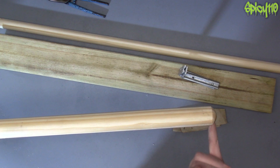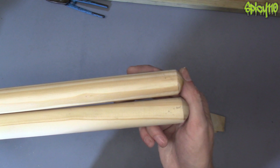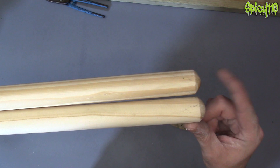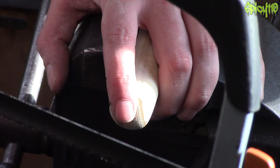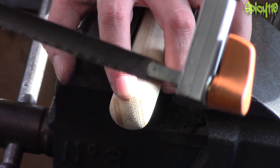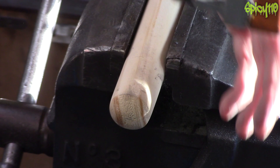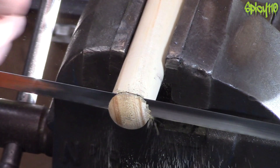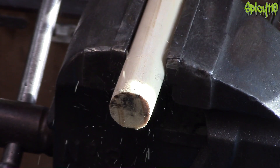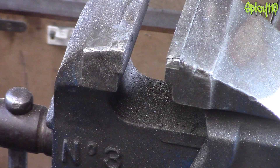Now I just need to chop off the ends of both and make sure they're even length, because one end is square and one's rounded — these are broom handles after all. I'm going to hack off where the dome starts and even the lengths up between the two because one's a few millimetres longer. What I'm going to do now is not technically correct — I'm going to use a metalworking hacksaw to cut this piece of wood. I don't think it'll blunt the blade particularly, and this blade is old anyway. It will give me a finer cut than my other saw which is quite wide-toothed. I'll round off that end and repeat, making sure I've got the lengths matched up.